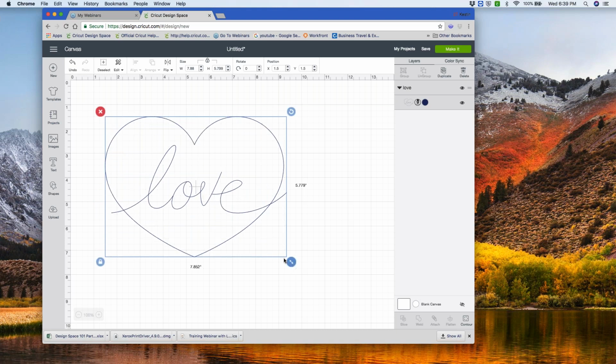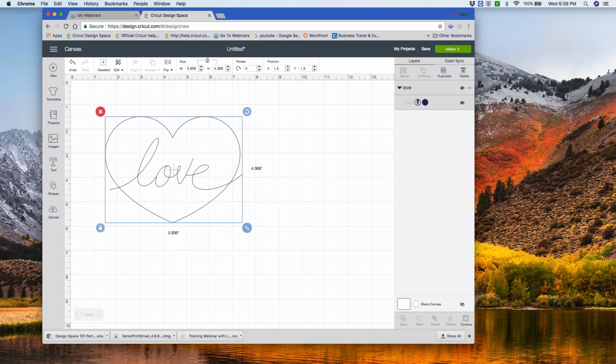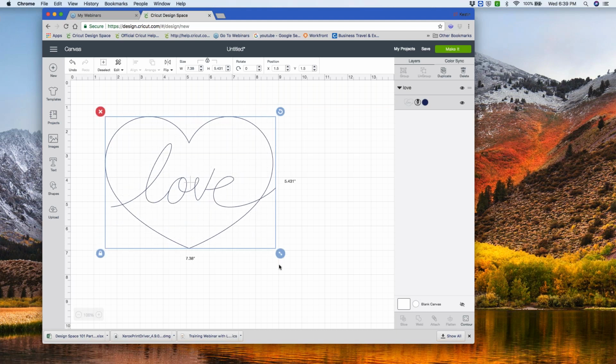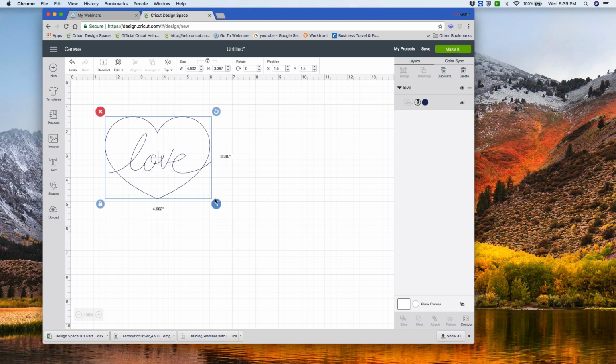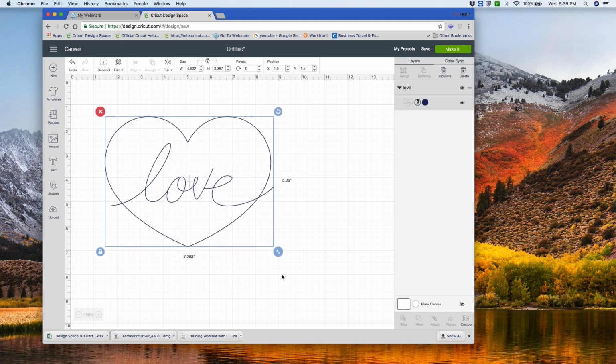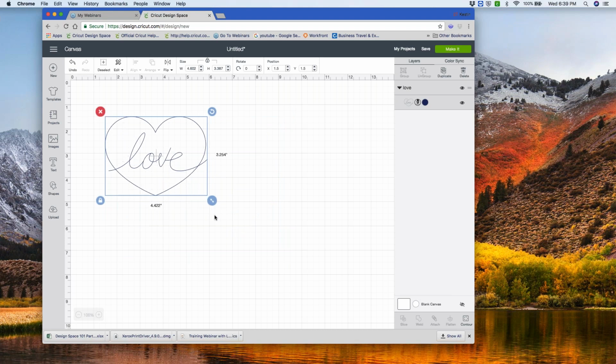Watch what happens up here in the size edit bar when I move. It automatically stays all together, the height and width, because it's locked, so I don't lose the proportion. I'm just making things bigger or smaller.